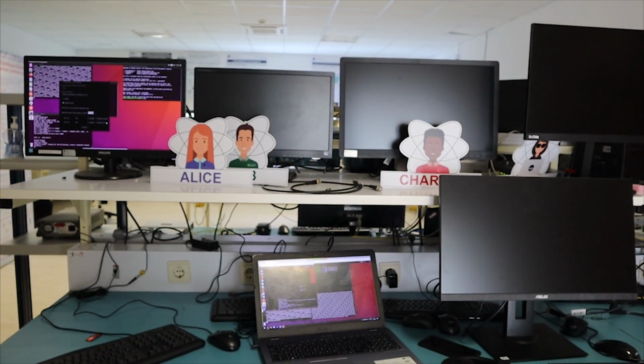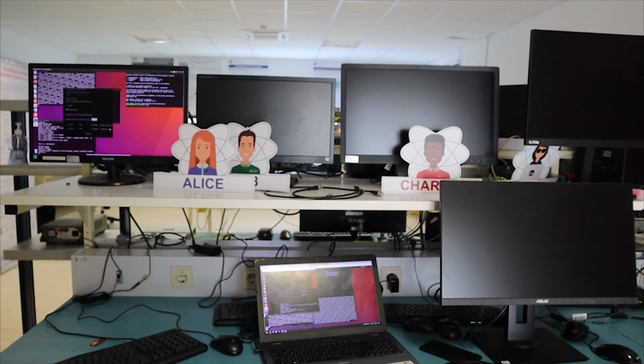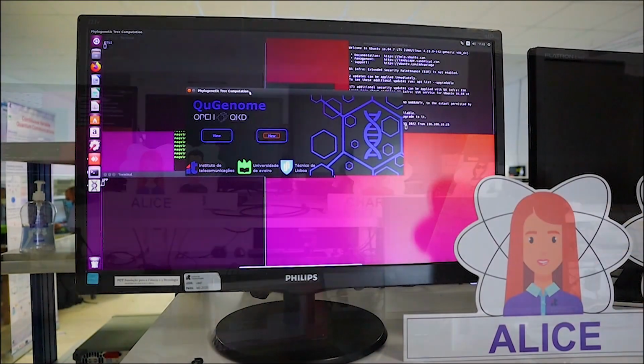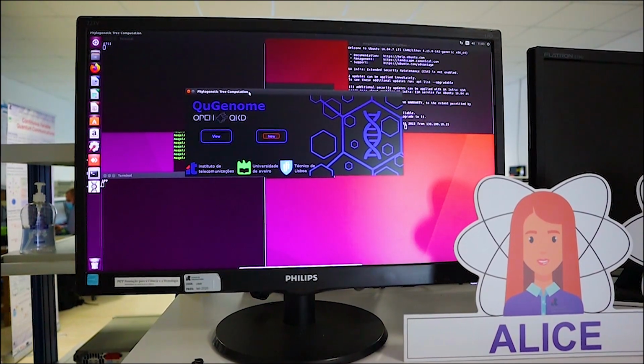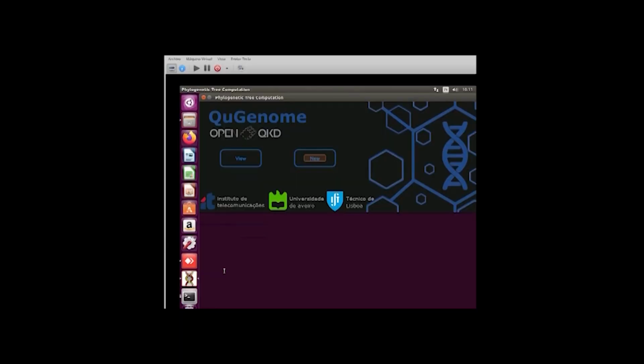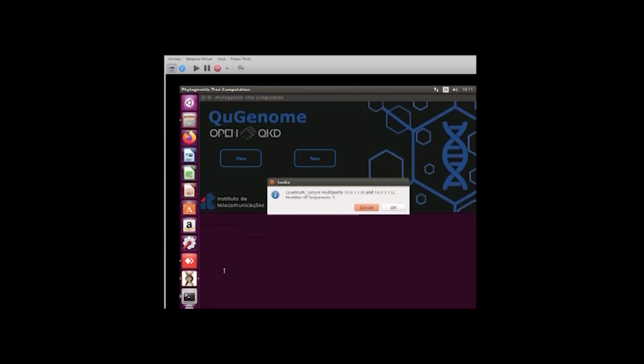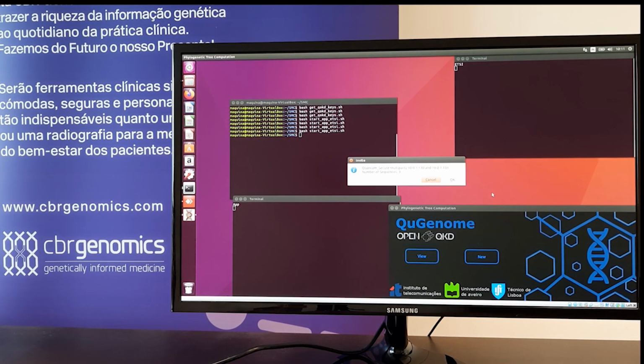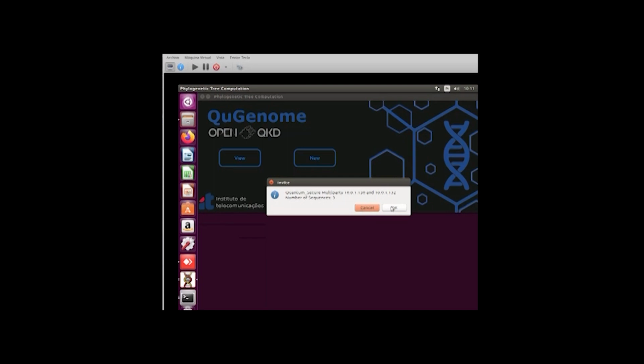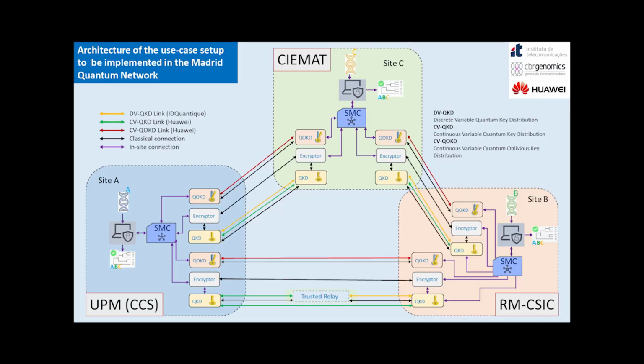We did an experiment in which the objective was to securely compute a phylogenetic tree using DNA sequences from 3 different parties. We were trying to simulate a scenario in which 3 different labs have some DNA sequence which they want to compare against DNA sequences from other labs, using for that a phylogenetic tree. So, we created a setup to validate this experiment.